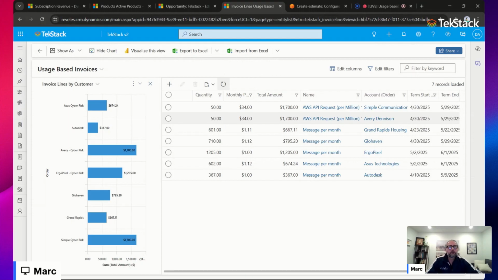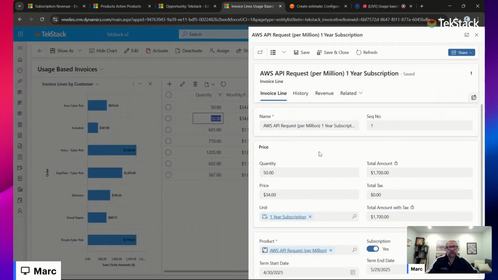Now, at the end of the month, you're going to get all these invoices from Microsoft and Amazon or whoever else you've got partner relationships with, and you want to reconcile those. Very simply, you go into the invoice line and say, well, actually they consumed 34 this month, so it's a little bit less.